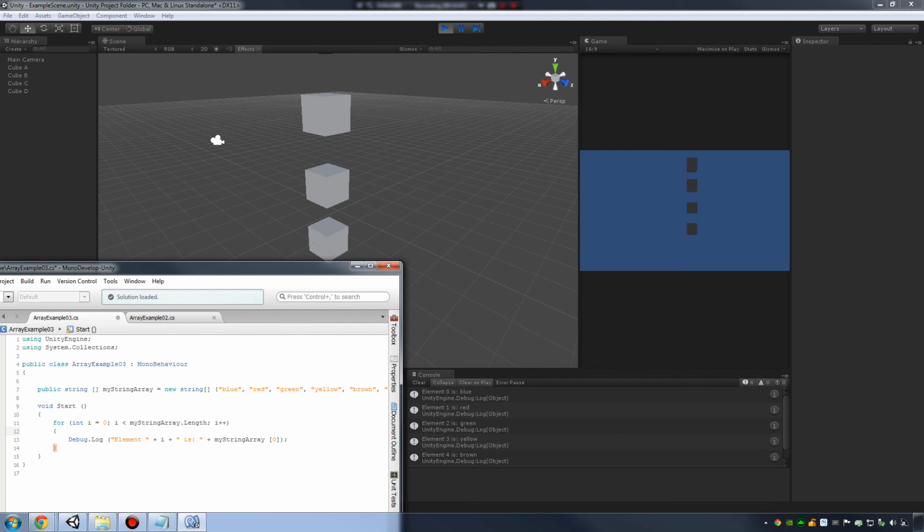Okay? But instead, so we don't have to keep typing debug.log so many times, we'll just go through the loop. i will get added by 1. And the second time we go through the loop, my string array will equal 1, which accesses the second entry in my array.